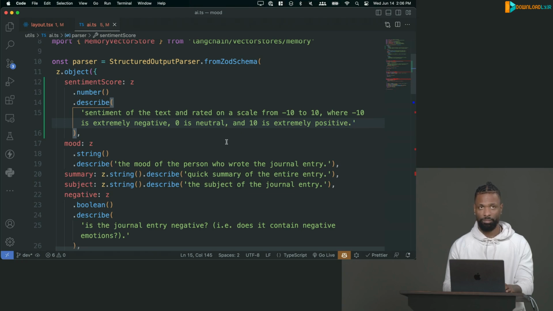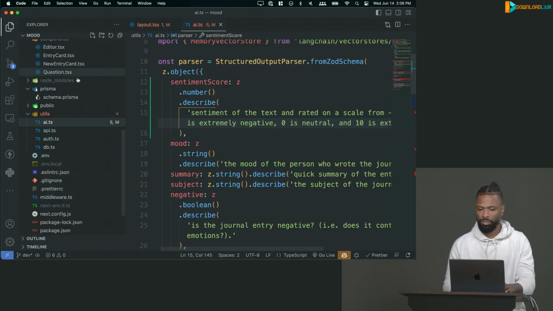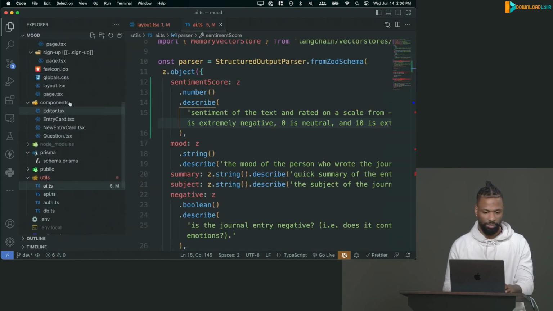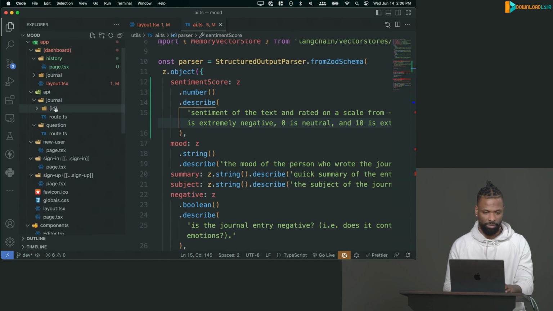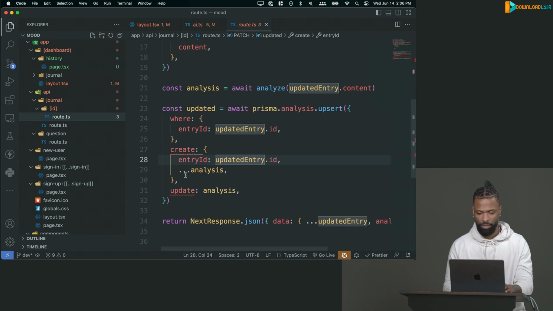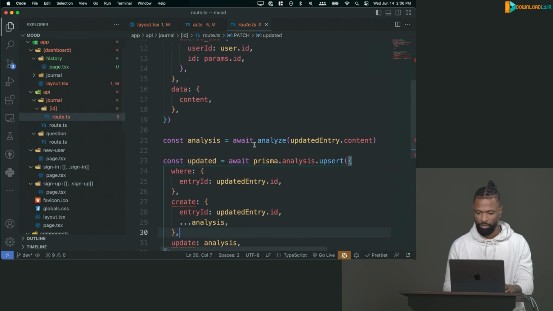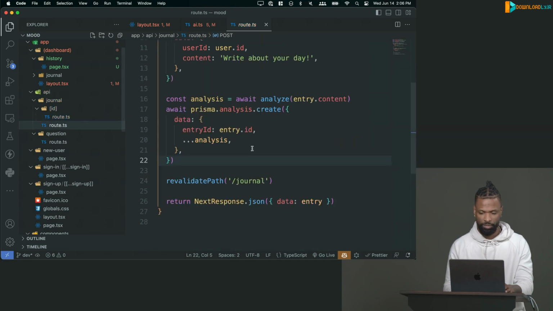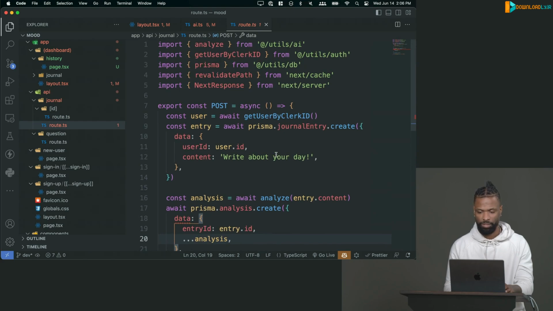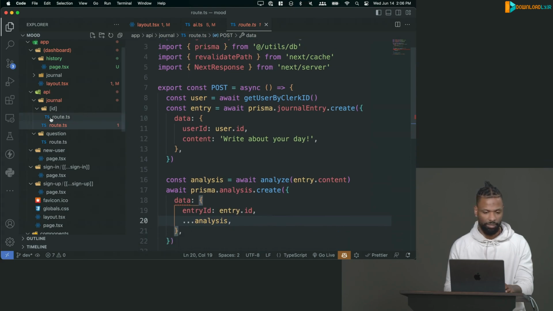Now we need to go update everywhere we're doing this to account for it. We were mostly doing spread in most of the places, so we probably should be good in most places. But let's just go double check. We definitely have to update the schema for sure. But let's check the API calls, those two on the update and create. Yep, we're spreading here. So if it gets created, we should be good. If you want to update it, it should be good. And on this one, yeah, we're also doing spread. So we should be good. We shouldn't have to change anything here because we're not manually adding any properties. Everything's spread.